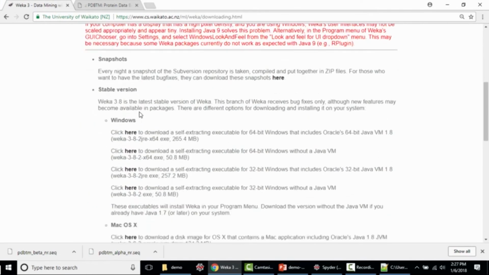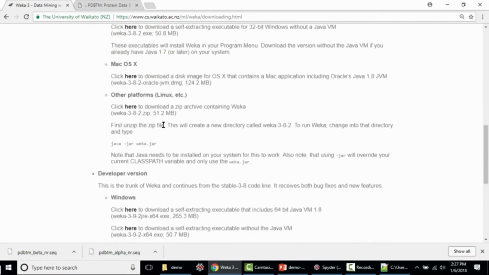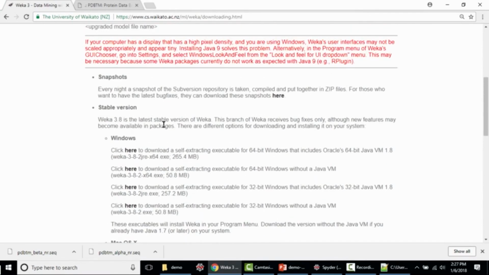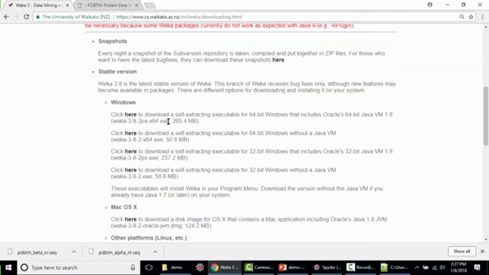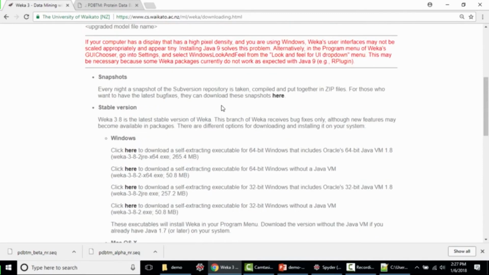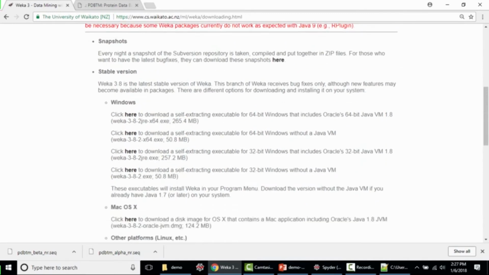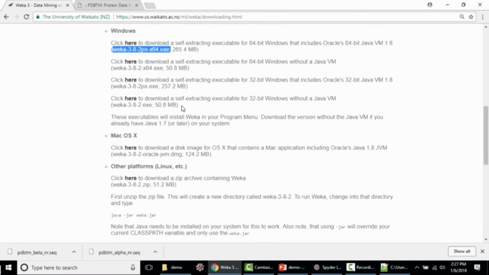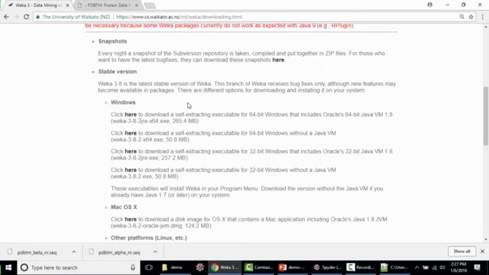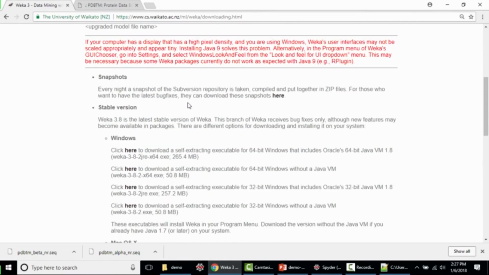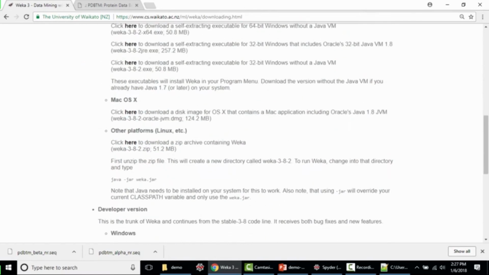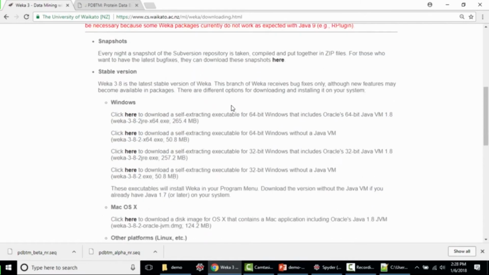Weka supports 3 operating systems: Windows, Mac and Linux. And since Weka is written in Java, you need a working Java environment to use Weka. You can install Java by downloading the Java VM, or Weka also comes with JRE, which you can download and directly install. In case you face any problem in using Weka, check your Java environment first. I have already installed Java and Weka on my system.